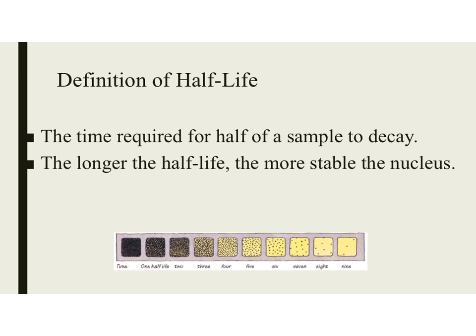And so in past notes, we have talked about the stability of an atom's nucleus, about the 1-to-1 proton to neutron ratio, and knowing that elements that have an atomic number 84 or higher are more likely to be unstable because there's more protons and neutrons in the nucleus. If we know an atom's half-life, the longer the half-life is for an atom, the more stable that nucleus is. So if we are comparing two samples and one has a half-life of 1,000 years and one has a half-life of 5 days, the longer half-life, 1,000 years, is more stable than the 5-day.